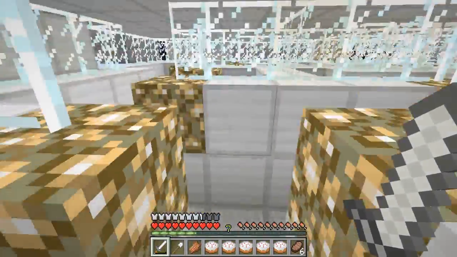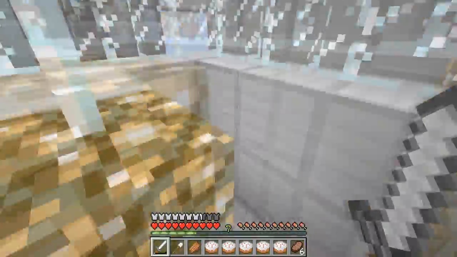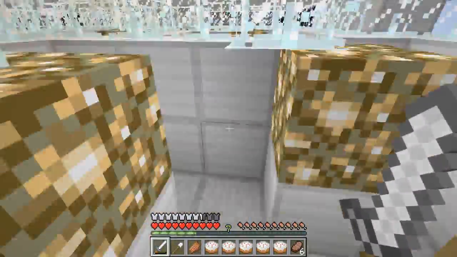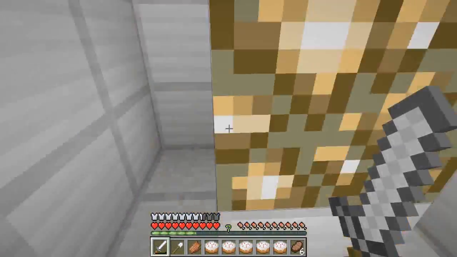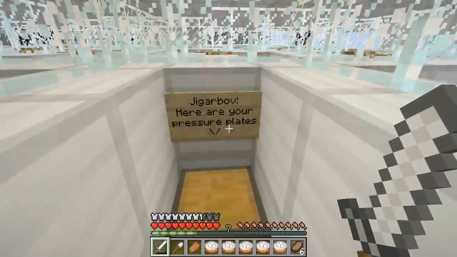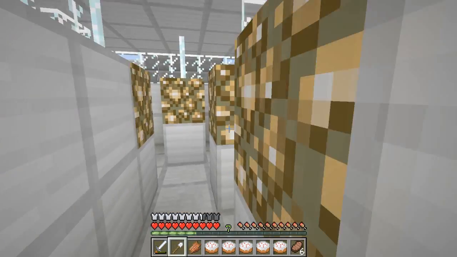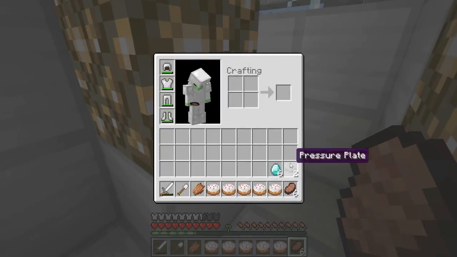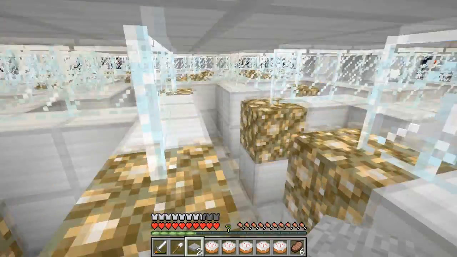Nope. This seems like the right way. No, it's not. Come on, find the chest. No. Oh, here we go. I want some of them diamonds, even though I'm going to be giving it away anyways. It's diamonds. Who wouldn't want it? Okay, got to get back.